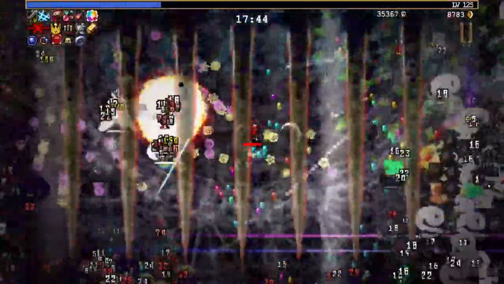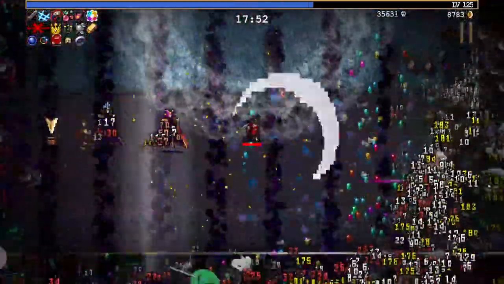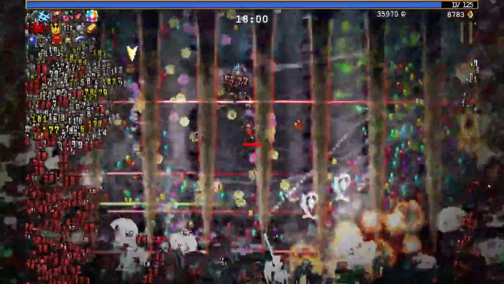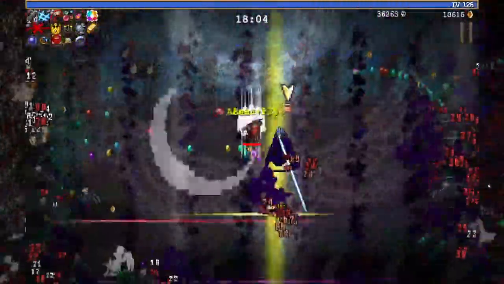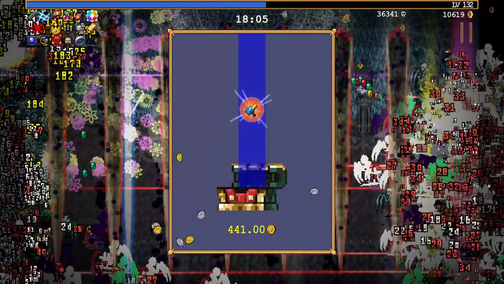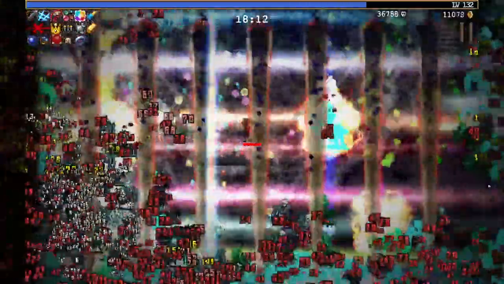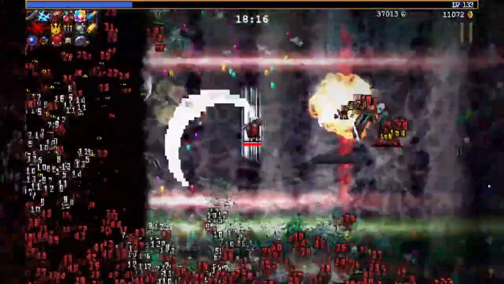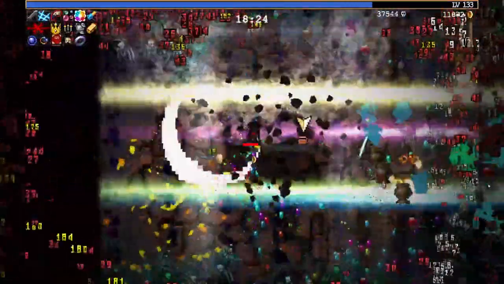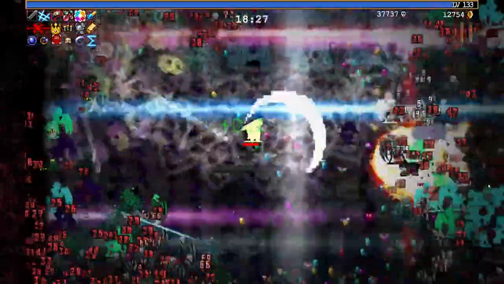Alright. Looking good. Can these two die already? There we go. Give me that chest, please. I'll take it. It's an upgrade. I'll take it. Chest out. Upgrade me. Yes! This is perfect.